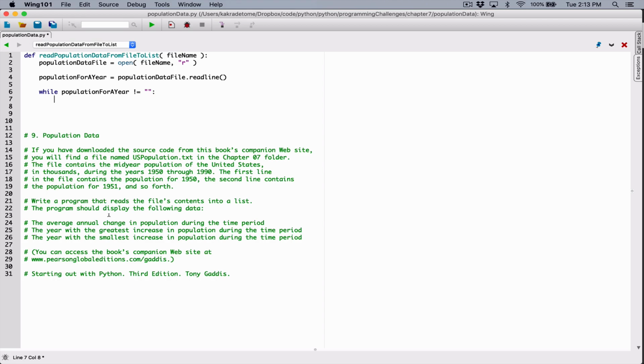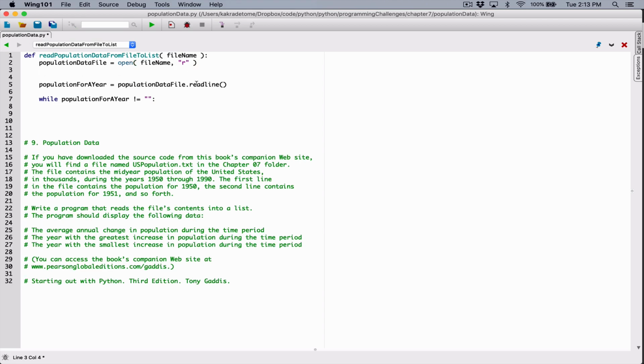The question said we should read the file's content into a list. So while it's not equal to an empty string, while it contains something, then let's store that value in a list, which means we need a list. So I'm going to come up here and declare a list. This list is going to contain all our population data. So I'm going to call this population data list.